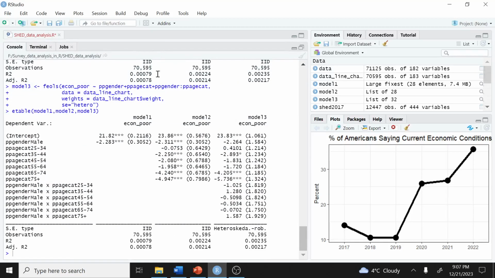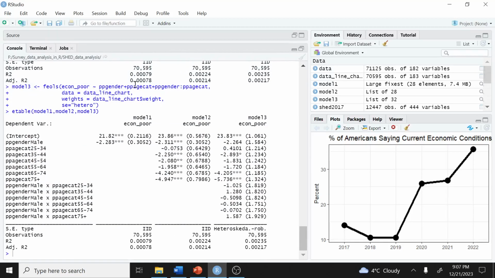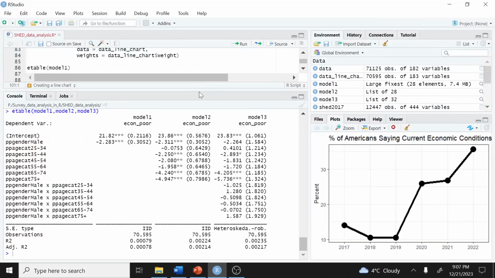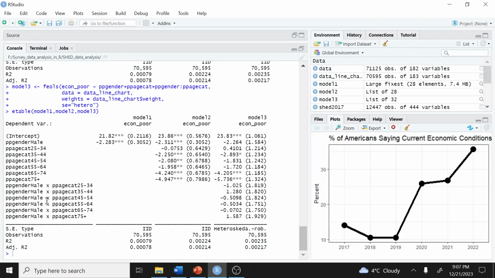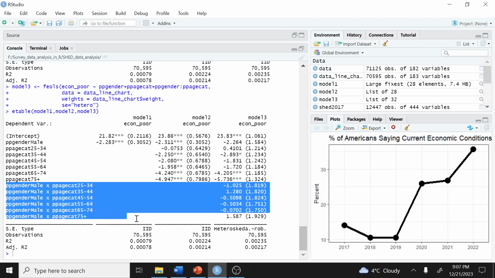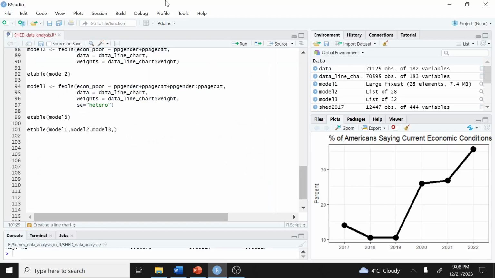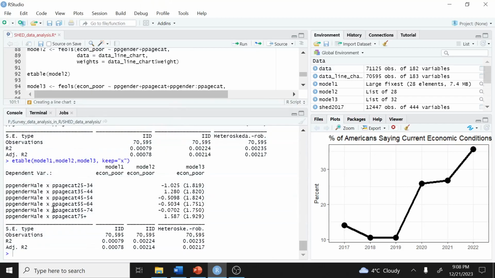So sometimes what happens is, in a particular model that we estimate, we only want to show the coefficients of the interaction term, or maybe coefficients of only a particular set of predictor variables or explanatory variables, rather than showing the whole table. And it's really easy to do using this etable function. So for example, let's say here I just want to present the coefficients of these interaction terms. So how can I do that? So to do that, I can use keep equals, then I can just put x here. So x will just keep the interaction terms. For example, here, as you can see, I only have interaction terms.